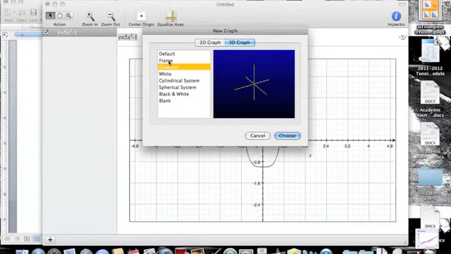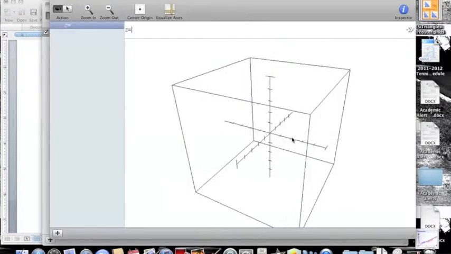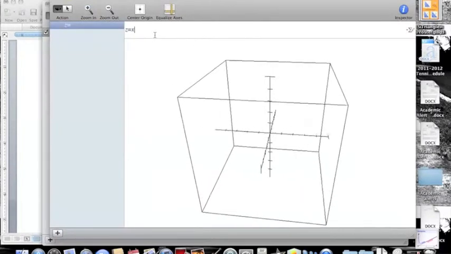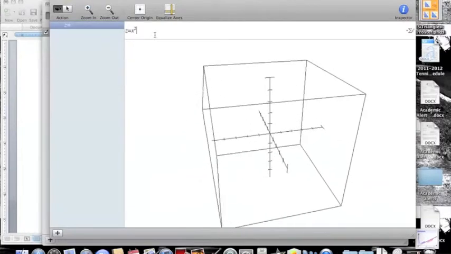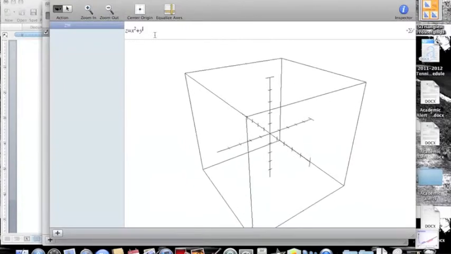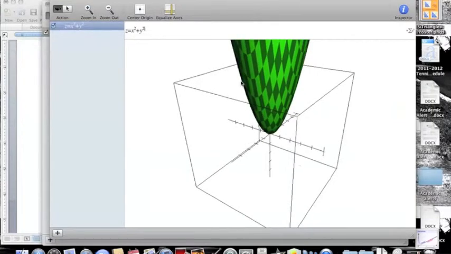If we take a look at, say, this black and white with the frame, we'll choose this, and we can put in something such as z equals x squared plus y squared. We should get a three-dimensional parabolic shape there.